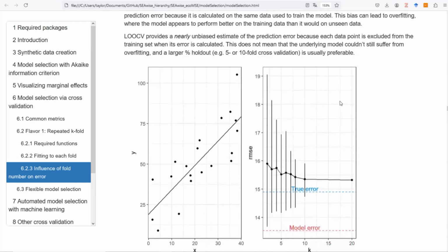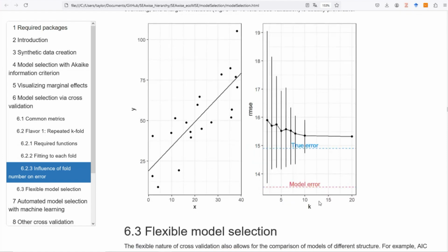So in this following example, before we come back to the stock recruitment example, I've just shown you basically what the choice of fold has on the error. Just a simple linear model here, 20 points. And so 20 is going to be the maximum number of folds. This is the leave one out cross-validation. And I've just repeated it several times and looked at the RMSE coming out.